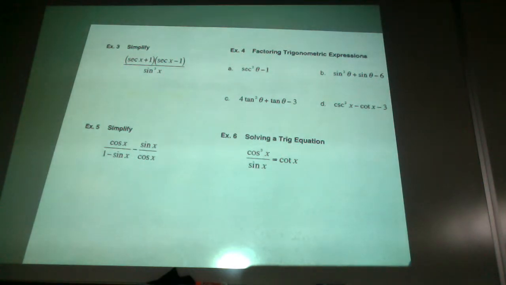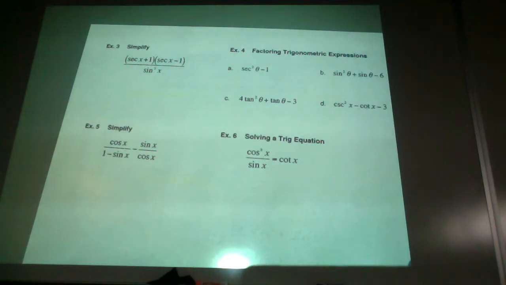You're going to wonder how did you know to do that? I don't know how to do that. Think to yourself some strategies. Some strategies that you want to employ would be always break things down to sine and cosine, if at all possible. If things are factored out, multiply. Or if things are not factored, you might want to factor. I will not convert things to tangent and cotangent unless I absolutely have to. Sometimes it's necessary, but more often I'm trying to convert things into sine and cosine.